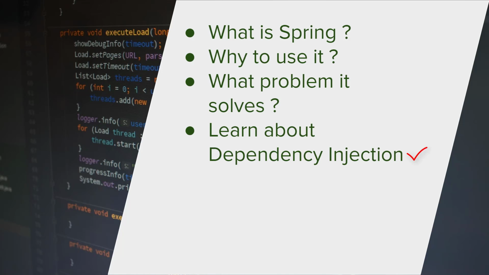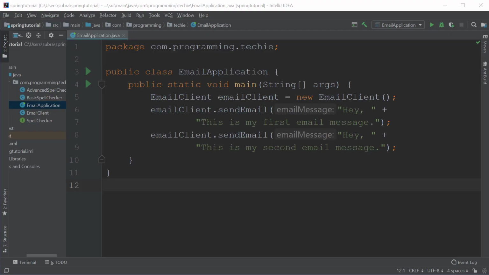So let's start. So what is Spring Framework? It is a Java framework which was developed to make enterprise Java development easier. It was built taking many best practices and well-known design patterns into consideration. You can also say that Spring enables us to write better Java code. You may ask me how it enables us to write better code. Good question. I'm going to show you exactly how by taking a code example.